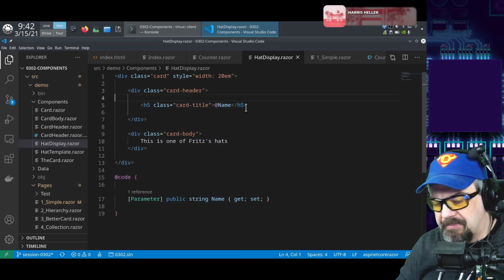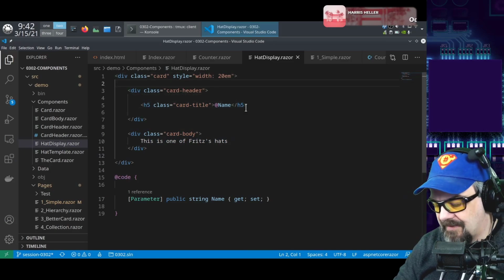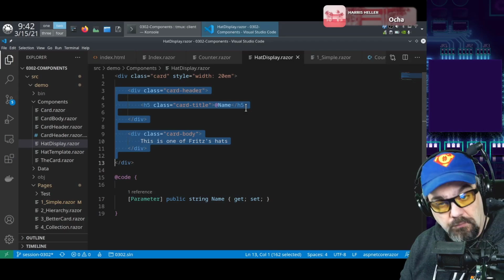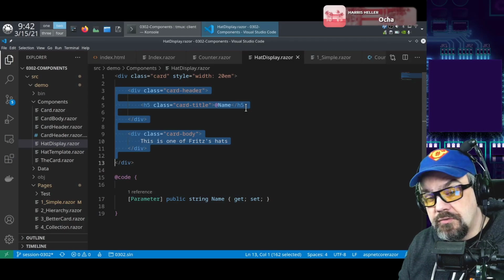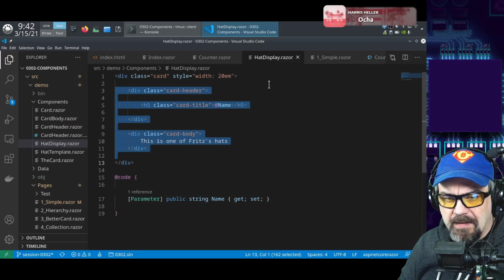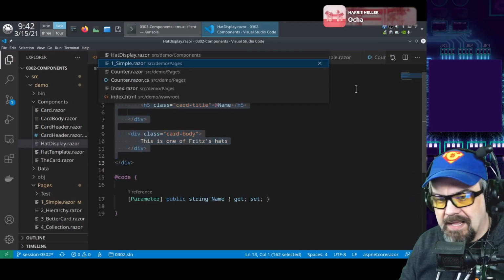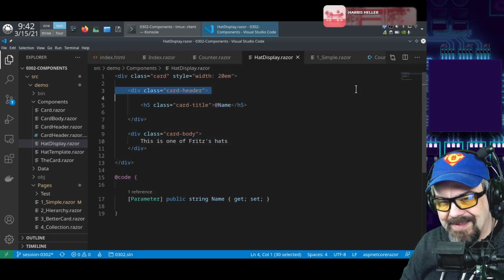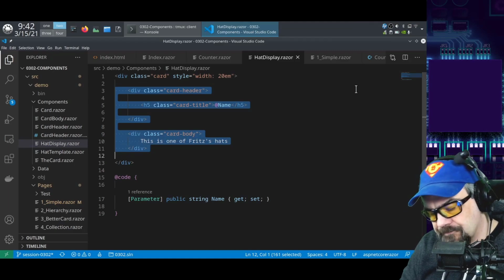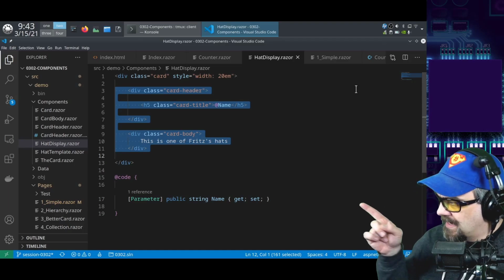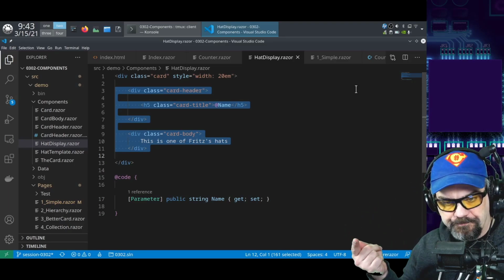When we build things with HTML, we're used to having tags nested within tags like this. And we're going to want to be able to do that with our tags in Blazor as we build components. In this hat display component, if I want to put some extra things in here that do different formatting or have extra information, how do I do that?